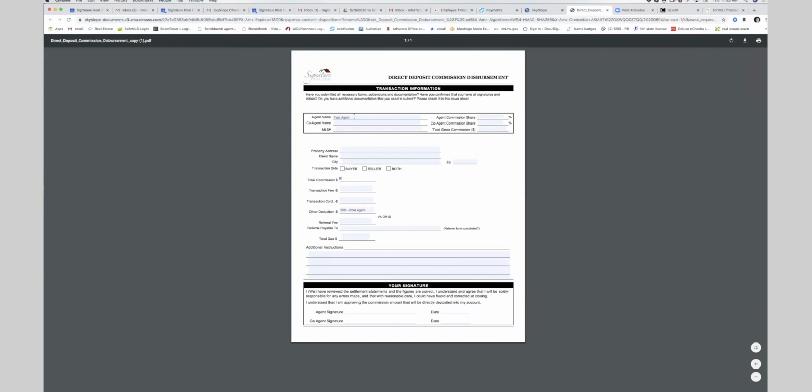So your total commission is $650. Transaction fee on a listing is $50. On a tenant side is 10%, FYI. So let's, oh, this is where it would go. Bear with me. And then payable to, and it could be Signature Real Estate Group, it could be the other brokerage name. Okay, so then my amount that I'm actually getting should be $300. Then you would sign it. You're going to put your information. The total commission is $650.